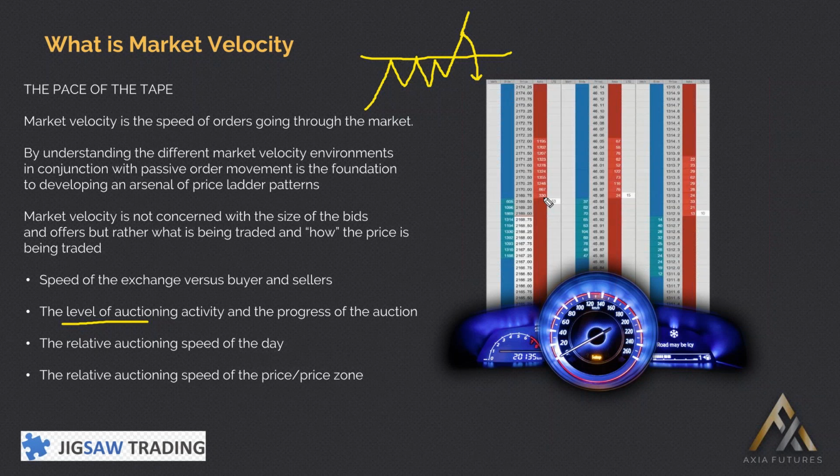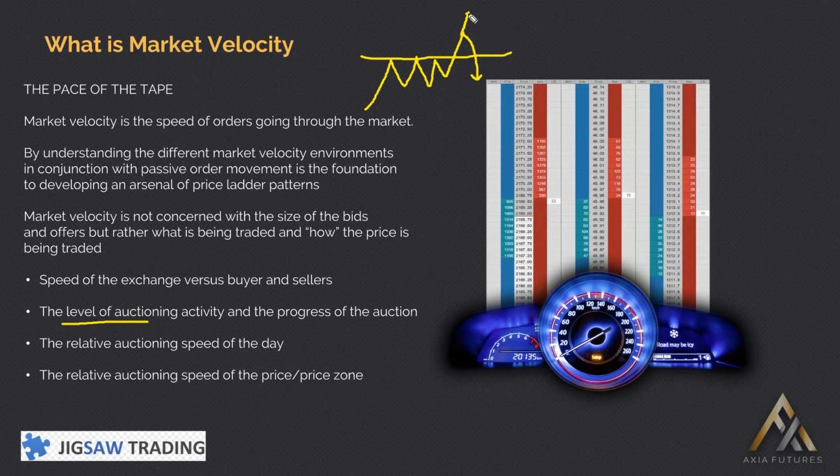And in this instance, auctioning activity is, for example, every price trades 3,000, say 6,000 lots before it bids over. So there's the handsome exchange between each price, and therefore when it auctions each price concretely, the market can continue without coming to revisit that price. And as long as it's auctioning every price really well, then what happens a lot with younger traders is when the market breaks above a level and they don't see a very fast move, they think the market has potentially lost impetus. But sometimes the market breaks very quickly.